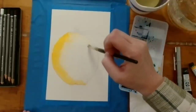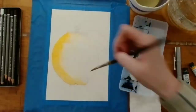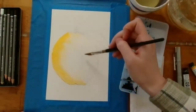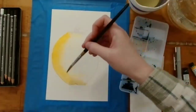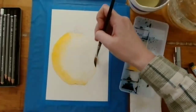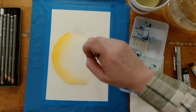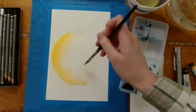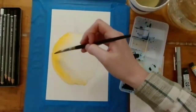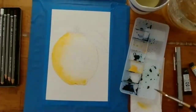So when you're working with watercolor, I think the trickiest thing to learn is the timing of how to work with the paint before things dry out, but also when to let things dry a little bit. And just like with anything, the more you practice, the more you start to observe and notice things, and it becomes easier.